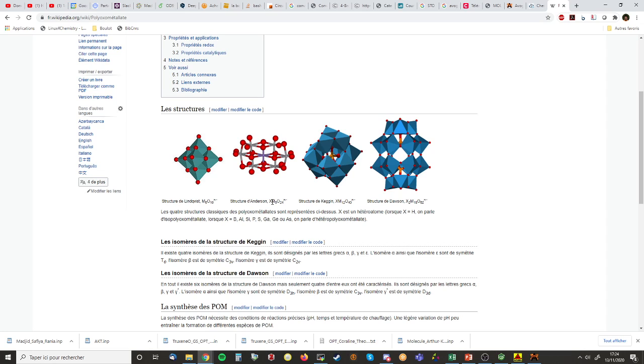Tungsten, antimony 2. You have 2 inner cages? No, 24. What kind of structure do you have?